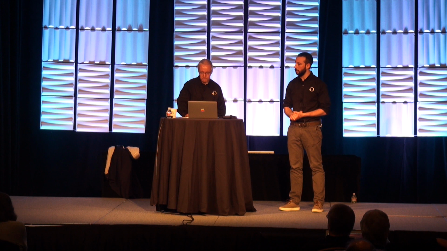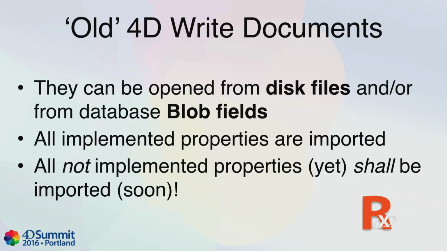Okay. There is one slide I'd like to show again. It's about properties: all implemented properties are imported now. All not implemented properties yet, which means in 4D Write Pro shall be imported soon. You have no plan to say 4D Write Pro isn't going to support this feature that was in the old 4D Write plugin? Okay, our plan is every feature of 4D Write shall be available in v16 or 17.